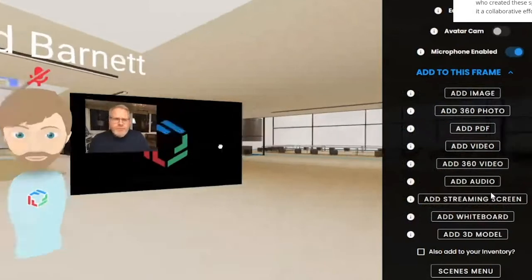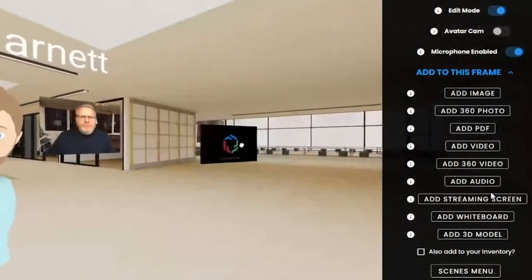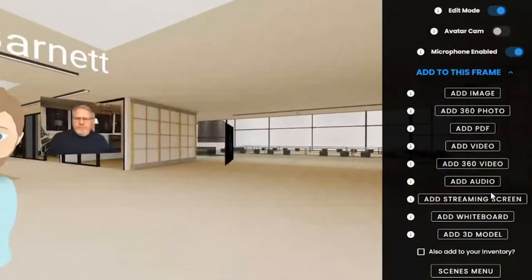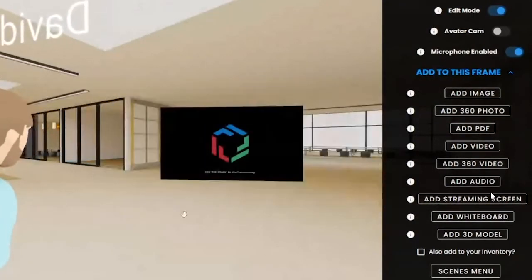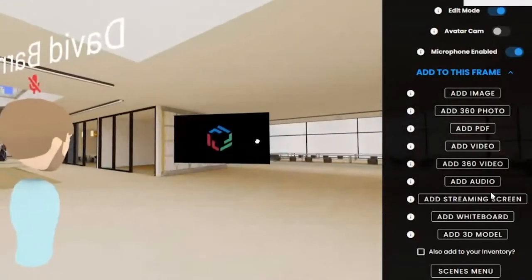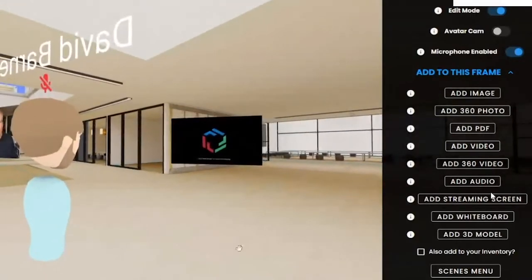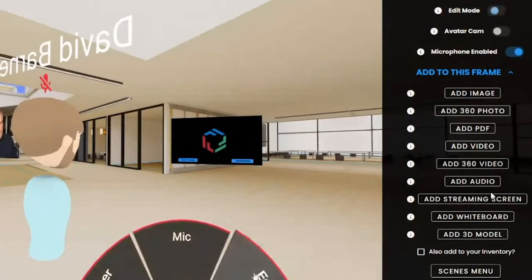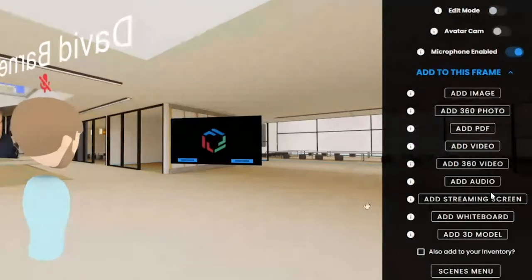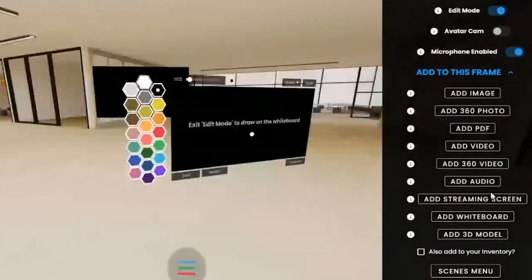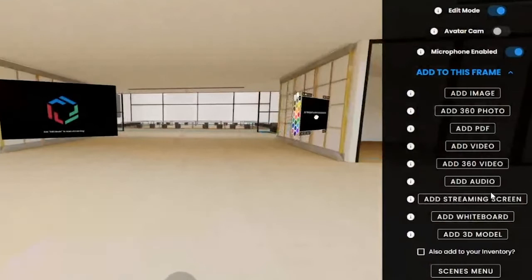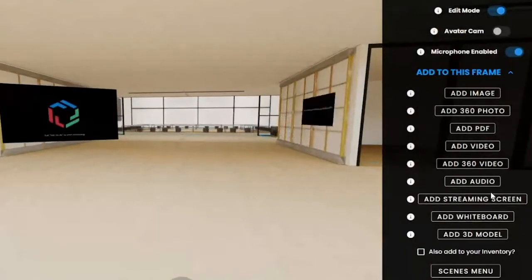So that's like a screen. I've just put it in the space. I've just added the streaming screen, so I can turn that around like that, and scale that up, scale it down. Essentially that's what you can do in any space if you've got the editing rights to do it. So I've just gone into editing mode there, and that's the screen now ready to go. If I wanted to add a whiteboard, I could do the same. I can edit it, and I can move that into a location as well. So you just place stuff around the space.